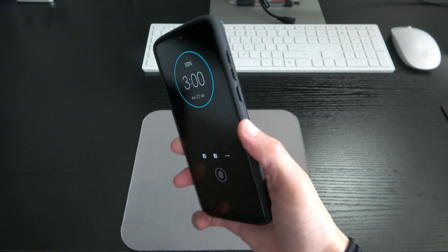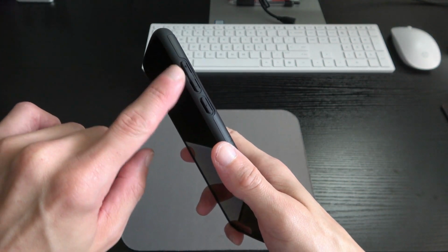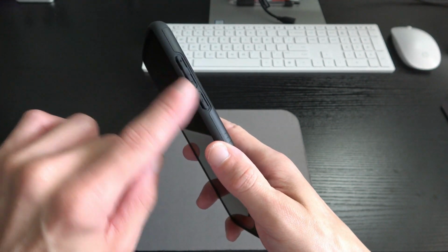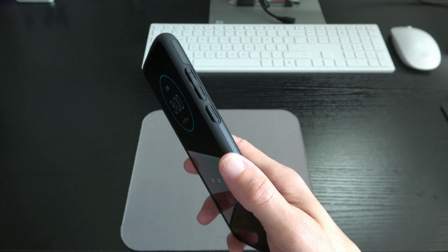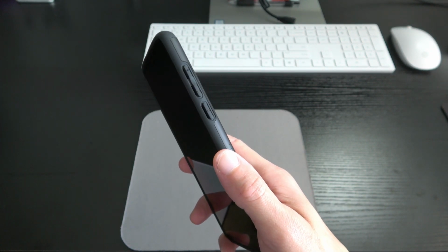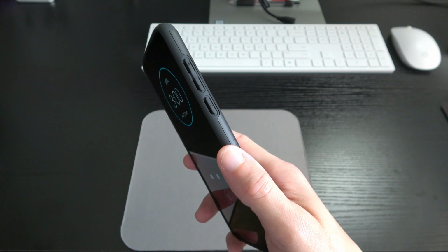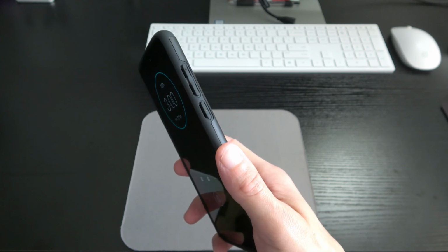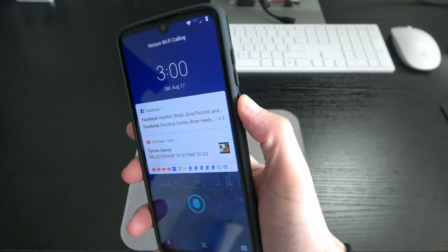if you drop your phone. Now, we've got perfect placement for the buttons as far as the cutouts, and these buttons are actually protected. They're covered. They don't stick out like other cases that actually reveal the buttons, and so you don't have to worry about the possibility of button damage if you drop your phone on its side. And as you can see, it's very easy.